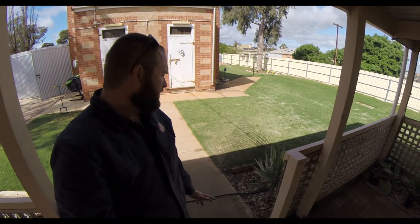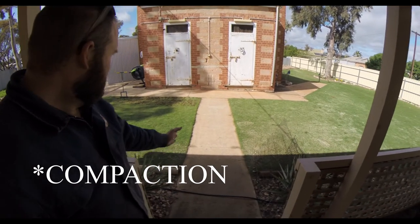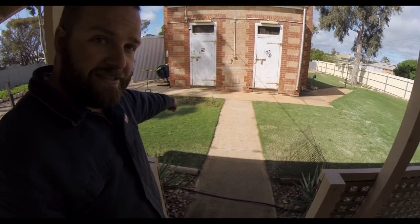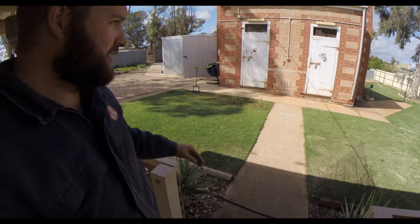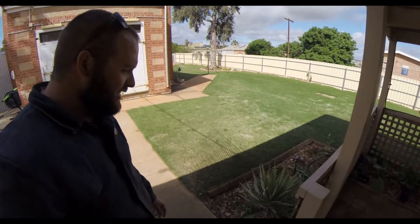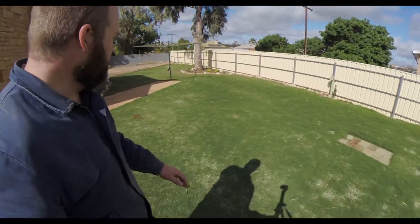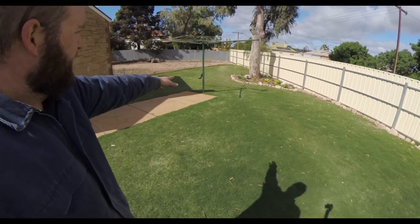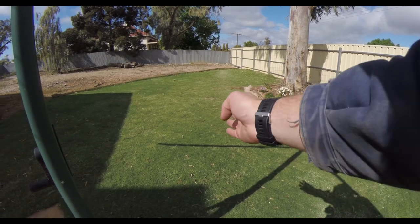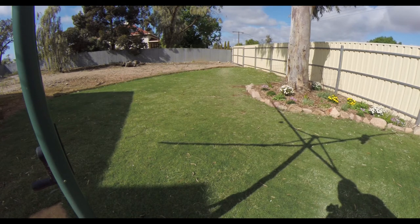Some areas are a lot harder than others, purely due to walking. If I walk through here cutting across to the little shed room, the ground there is significantly harder to core. Likewise if I cut across through here — and basically anywhere the dogs run. The dogs have worn a bit of a path you can see through here, running down to the fence, so that's going to be a lot harder.